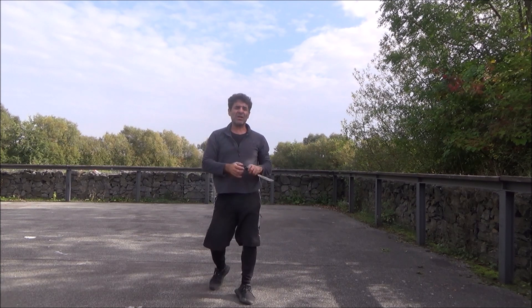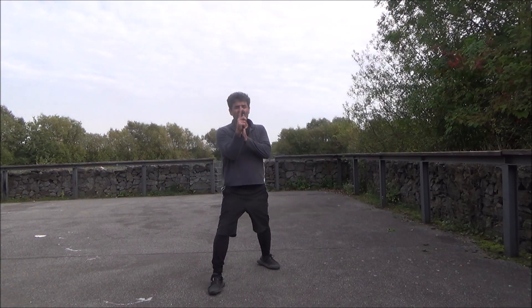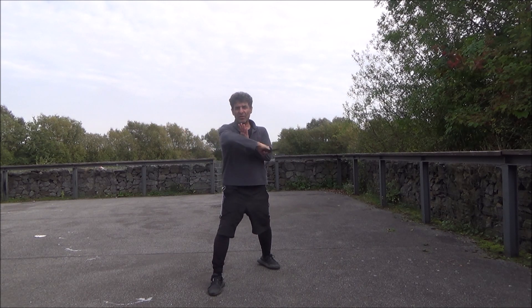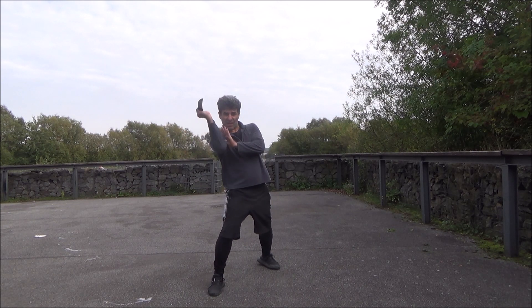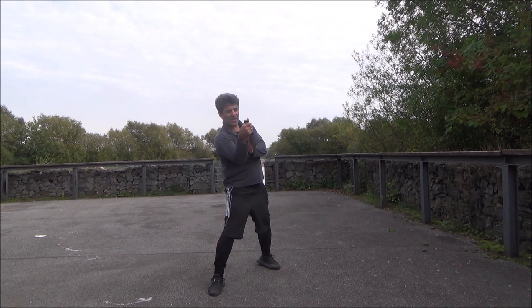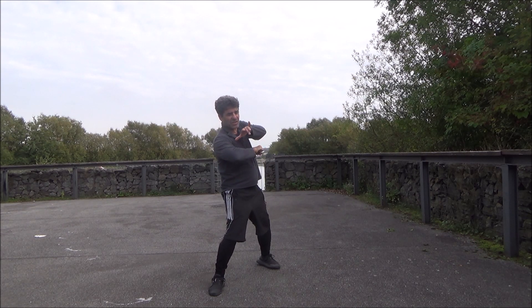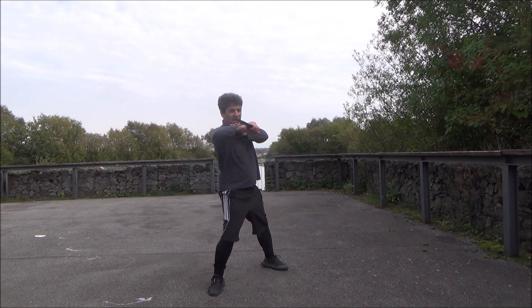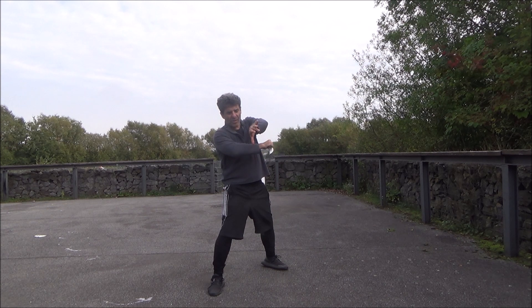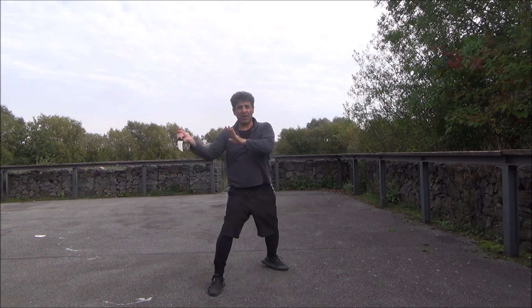Another hooking will be from the middle guard with my khanja. This is a bit more difficult. Once you hook, you bring it — the first point we did like this; the second one we clear it like this. This is a bit more dangerous against your puzzle band — you see that — and from here I can come and then change it and come here. This requires more training.